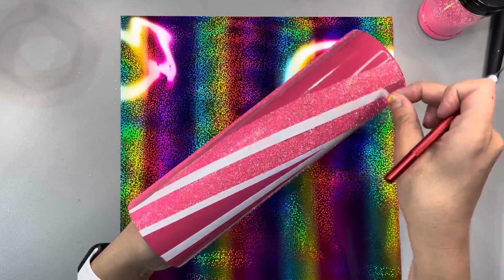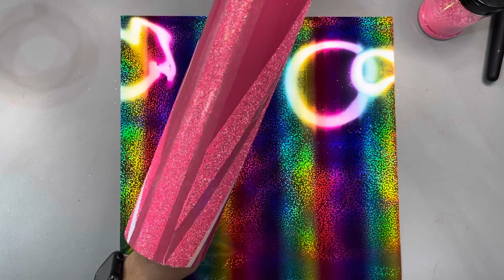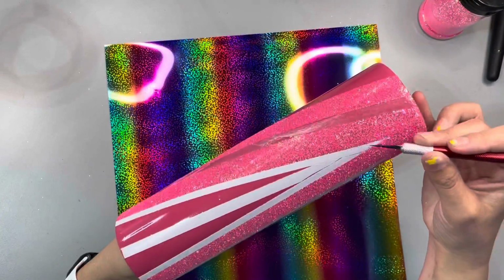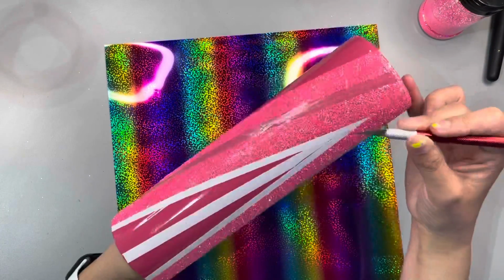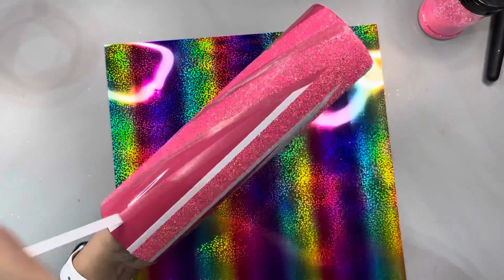And then I went ahead and started removing the thinner double-sided tape. I started removing the backing on all of those so that I could add my second color. And I am so excited. I think that it's so easy to make a tumbler this way.